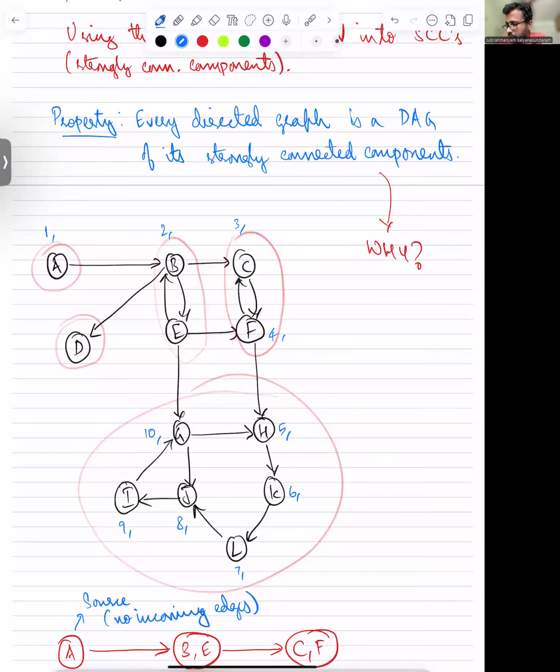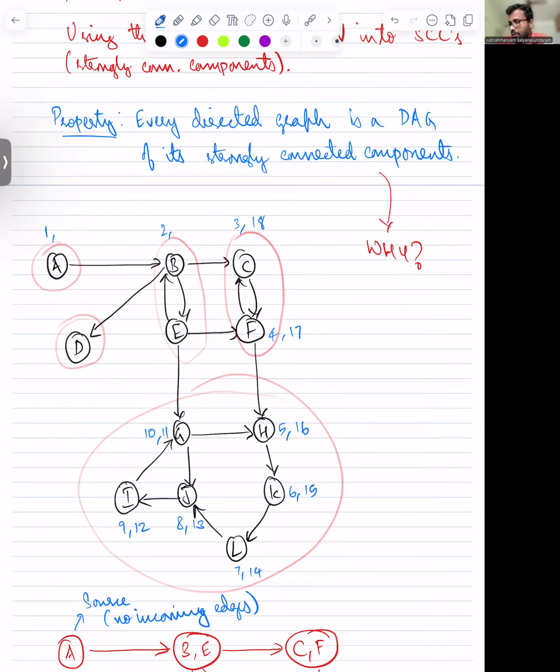H is already discovered, so you have to retreat. Exit G, exit I, exit J, exit L, exit K, exit H. There is nothing else you can see from H, so you come back to F. Is there anything else that you can see from F? No, so you exit F. Is there anything else you can see from C? Okay, from F you could see C, but that's also done. So from C you cannot see anything else, so you exit C.